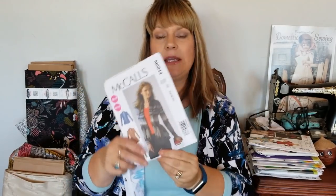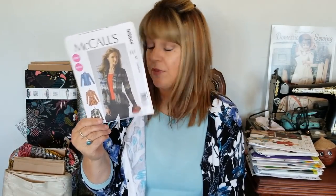I guess I'll have to throw these down. This pattern was a gift to me from the giveaway from Sewing Janie, Barbara at Sewing Janie. And this was one of the patterns that was in that giveaway. The giveaway was extravagant, let me tell you. And I love this pattern, and I think it would be gorgeous in both of those fabrics.